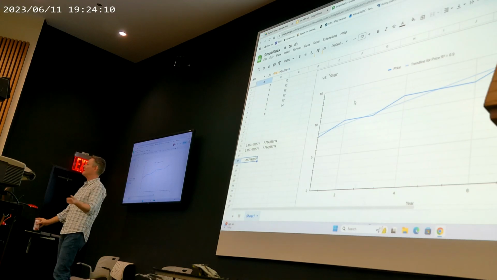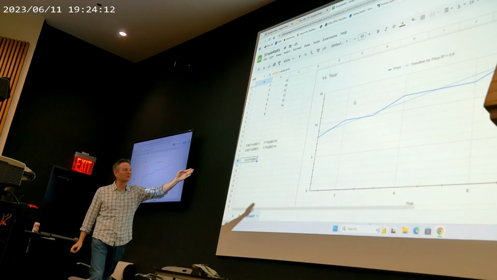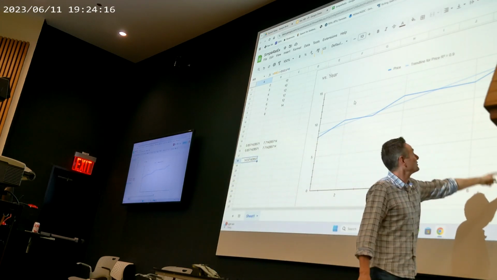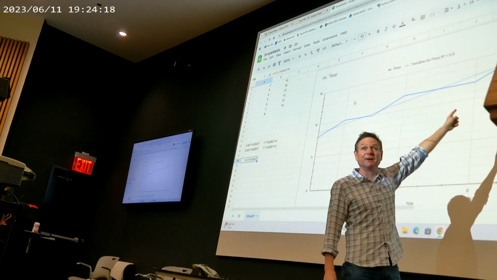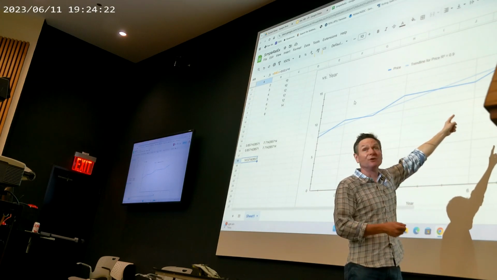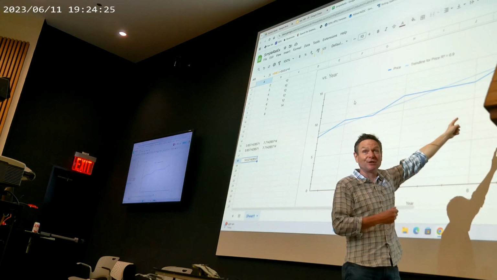Well, you know how I made the data. You said, well, I know what Baker's going to do. This whole trend line doesn't matter. All that matters is that today the price is 14, right? And he's going to flip a coin, and if it's heads, he'll add 2 to that. If it's tails, he won't add anything to that.